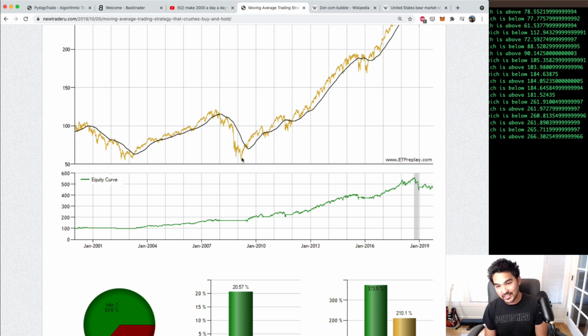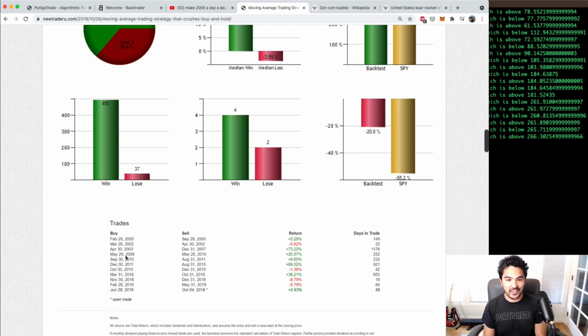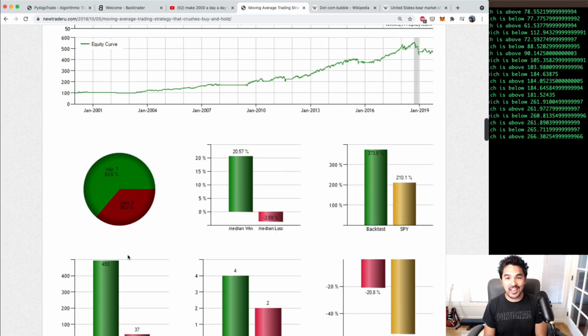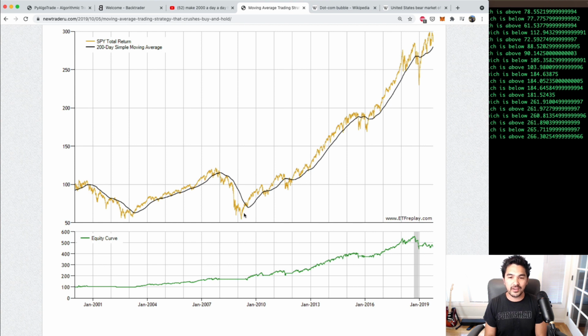This entire 2008 financial crisis happened, and you were just out of the market, right? And you didn't get back in until May of 2009. So you didn't get this very bottom here, but you got back in right here when this trend changed and it went above the 200-day moving average, and you were back in. So you dodged this. So you navigated the financial crisis, you navigated the dot-com crash where the NASDAQ fell by nearly 80%. So to put that in perspective now, picture the S&P 500 falling from 4,200 to like 900. You know, that'd be crazy.